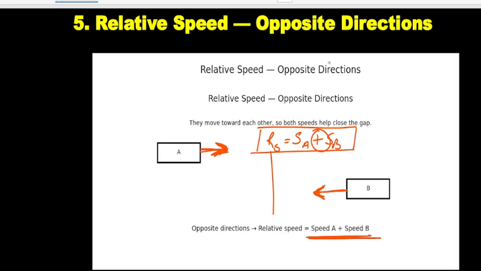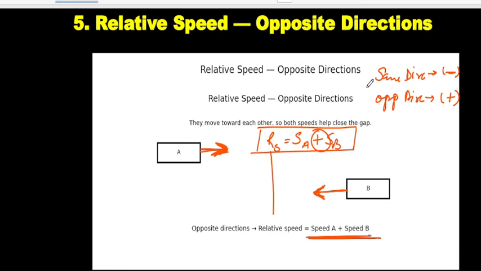And also the best example would be if you go in a train. When another train crosses, do you notice that the speed increases a lot? You can't even see the people out there, right? It moves so fast because of the relative speed concept. So remember like this: same direction means subtract, opposite direction means add. That's it. This is the concept that is utilized.